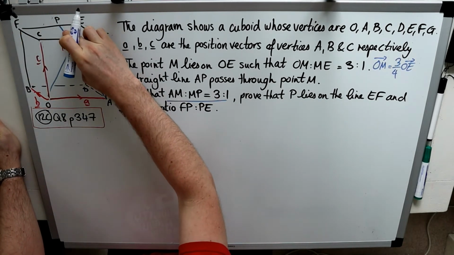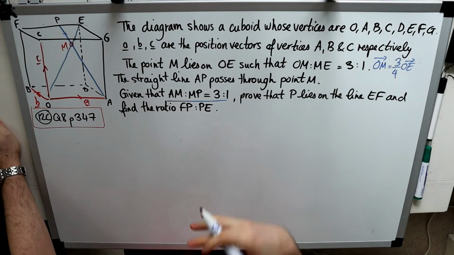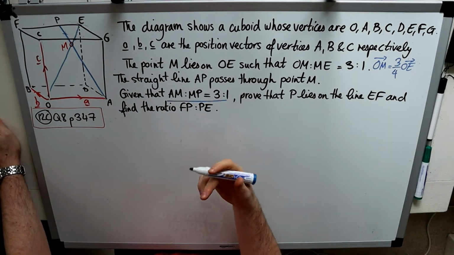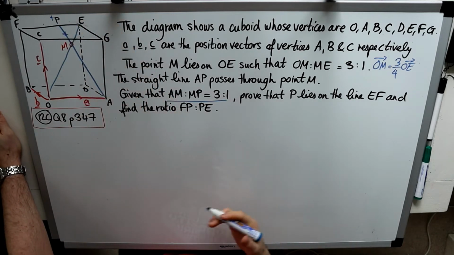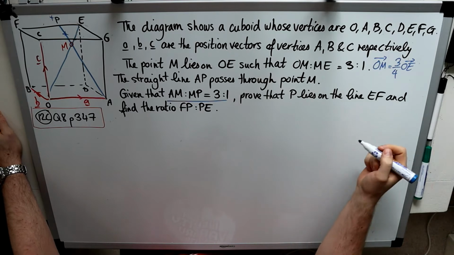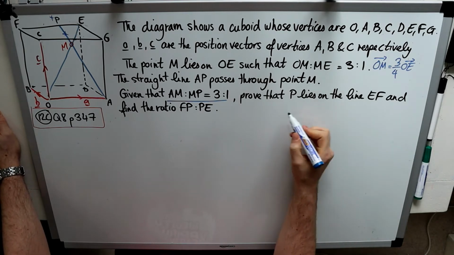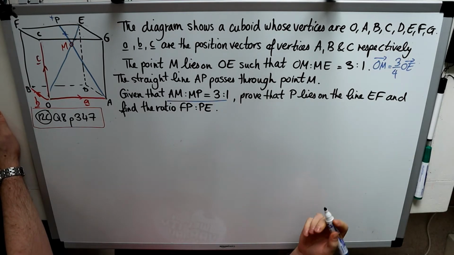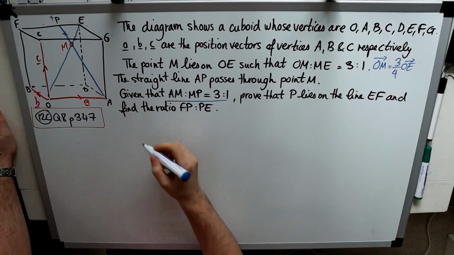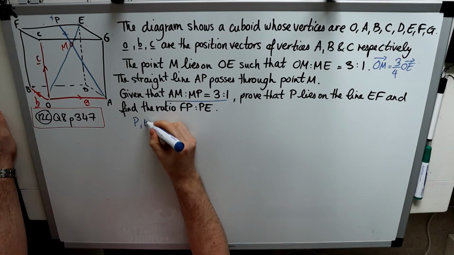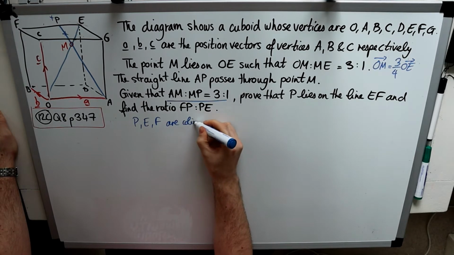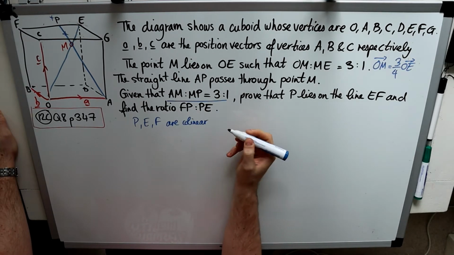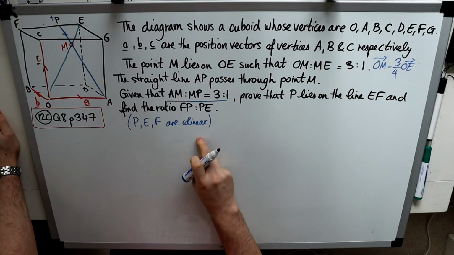So what is annoying about this is that I can't use the fact that P is on that line, so P could be somewhere up there, could be somewhere down there, and I just have to essentially use the maths to say that if this is the case, then P, E, and F have to be collinear. Now we have to remember what that means. What I'm trying to find is P, E, and F are collinear, but I cannot actually use this. This is what I'm trying to prove.